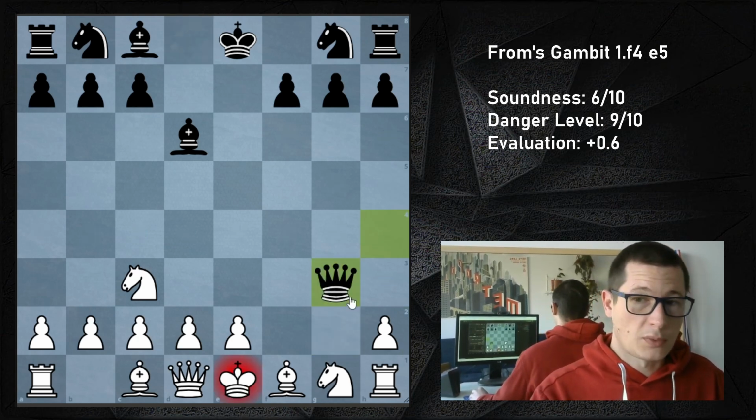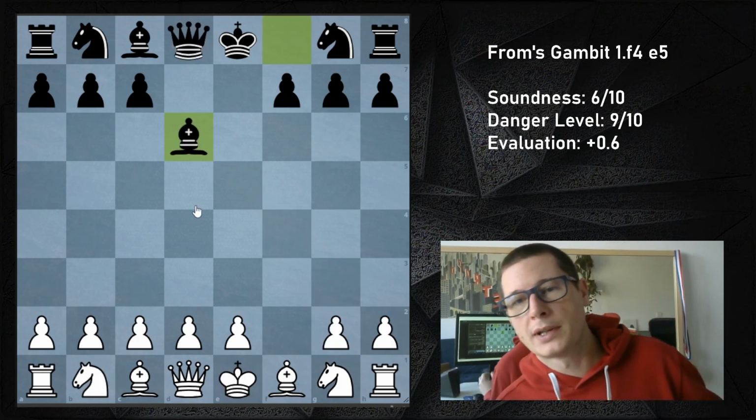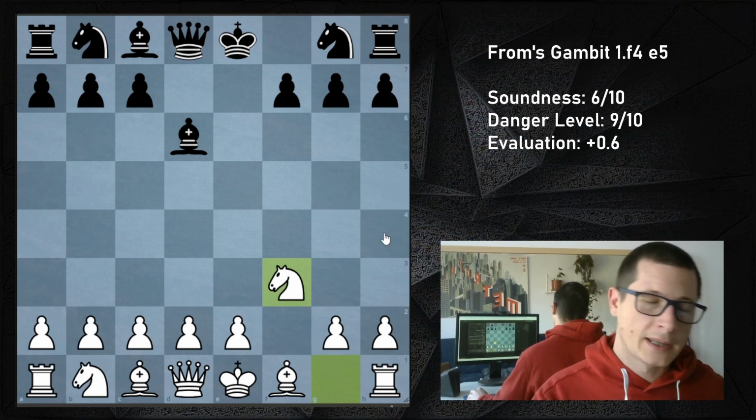You can be flashy and take with the queen and checkmate. So the position, if you don't know it as white, is extremely scary. So play the move knight f3 when this happens. You're now covering against queen h4 check. That's the main thing.